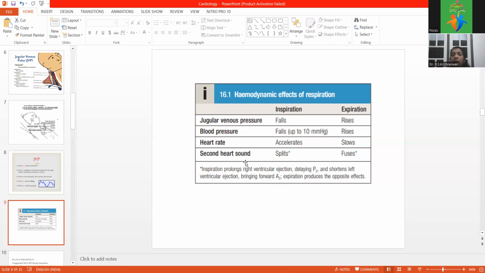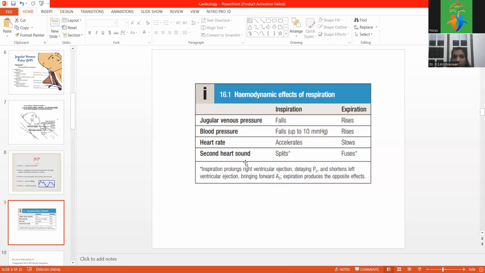So the first sound which we hear during inspiration is aortic, A2, and the second sound is P2. The slower, the less, and the weaker right ventricle will push the blood slowly to the pulmonary artery and it is closed slowly. You understand? So during inspiration, there will be splitting of the second heart sound, and the first sound which we hear is due to the closure of aortic valve, which is represented as A2, and the second sound is due to the closure of pulmonary valve, which is represented as P2. So there will be splitting of the second heart sound during inspiration, and in expiration it fuses.